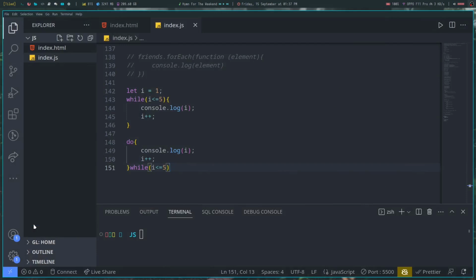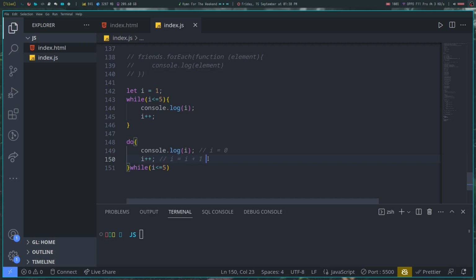That's because this code had already run once. At that point the value of i was 0, and then i had already become 1, so the value had already been i plus 1.